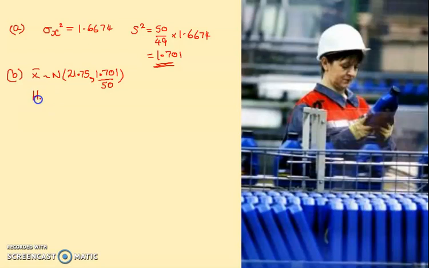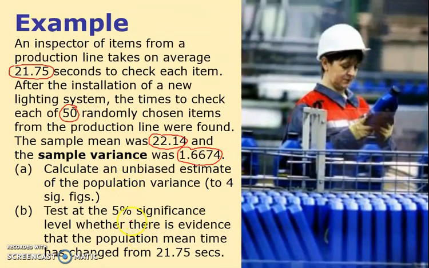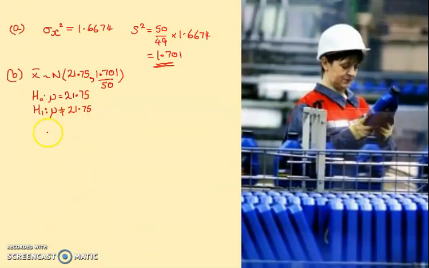We think that H0: mu equals 21.75. This lady is not sure how it was going to change initially, so she was saying H1: mu is not equal to 21.75. And we know that because here it says, has changed. It says 5%. It's a two-tailed test, obviously. So this is two-tail, 5%, and that basically means 2.5% each end. There's two ways you can do it. You can either work out what's called a p-value, or you can check it against 5%. We'll probably do both here.